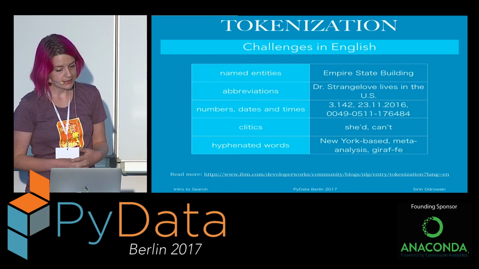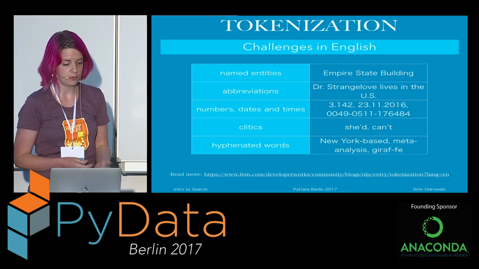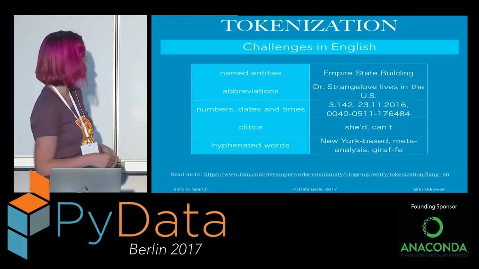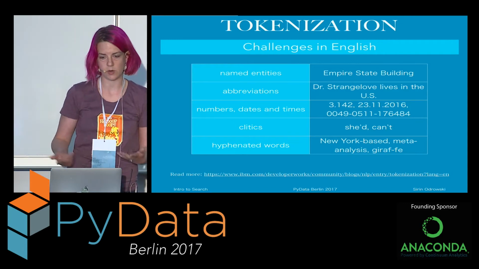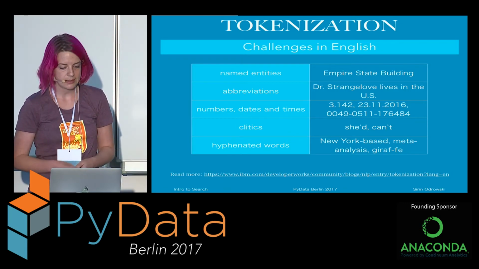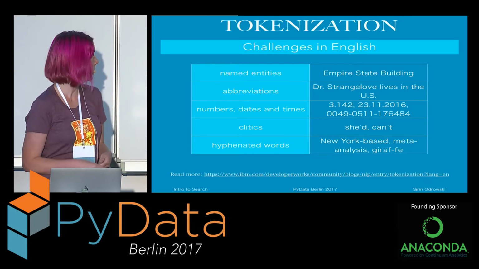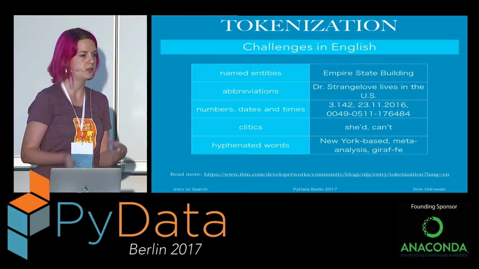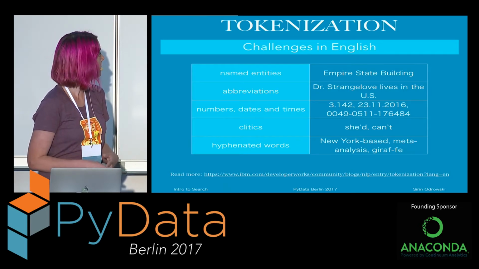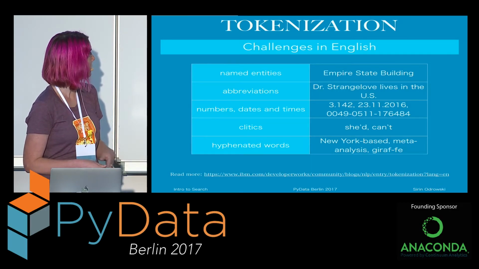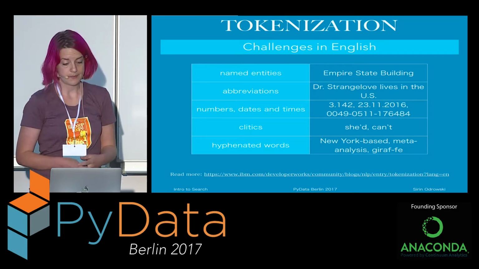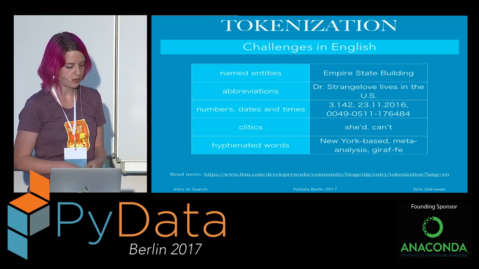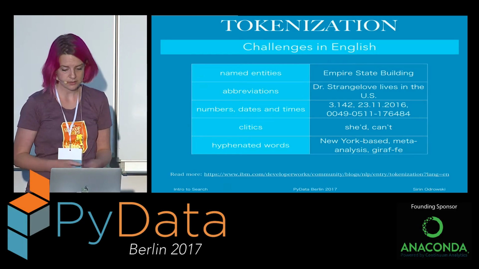If you are looking at sentences in some way, you'd have to decide what to do with abbreviations that come with a dot at the end. Or even abbreviations like US, you'd have to decide is that one term or is that two terms, U and S. Names, dates, times and numbers come in many different formats, so you might want to bring them all to the same format or not. You might have to think about what you do with all the punctuation in these numbers. Then, of course, in English you have nice things like can't. So do you want to store that as can't or as cannot?